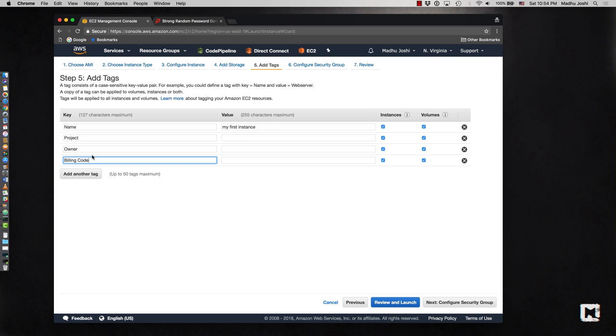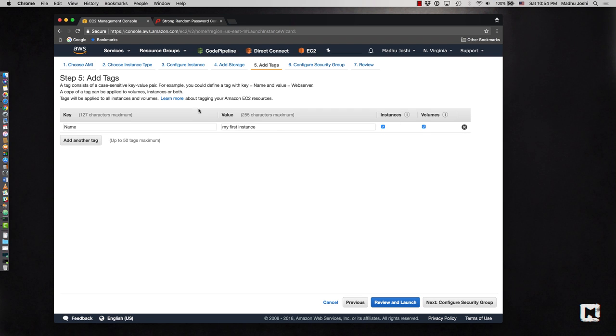So if you want to generate a report that figures out how many instances this project is using, the best way of doing that is through tags. Again, we already talked about tags, but you can add up to 50 tags for this one. Right now I'm just going to use one tag, the name of the instance.